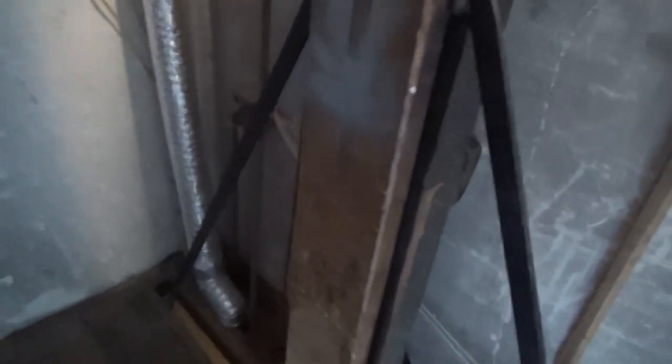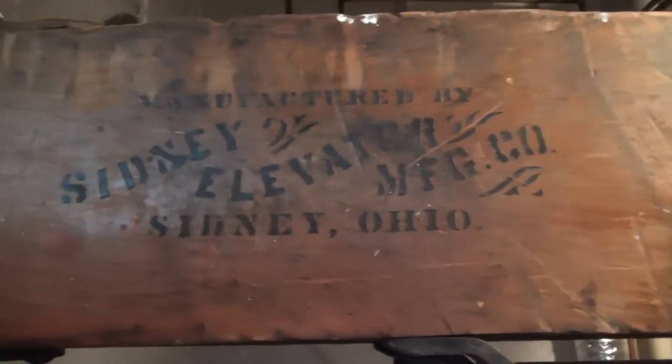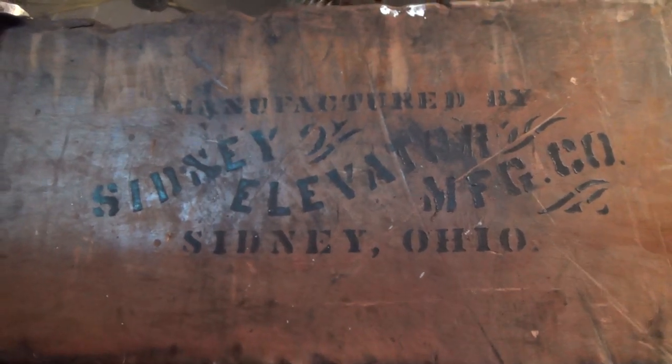So this looks like something I just rode not too long ago, an old car elevator, very similar to this. Has that same drive system, except it had a motor on it. This is the name of the company that built it. What is it? Look at that. Sidney Elevator? That's pretty awesome. From Sidney, Ohio. Wow. This thing's awesome. Now we can write it down. All right.